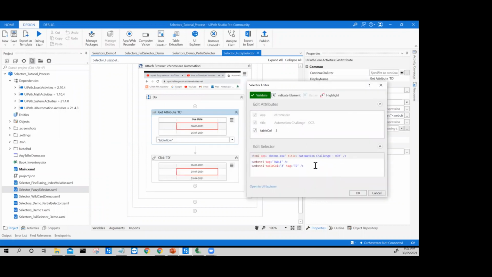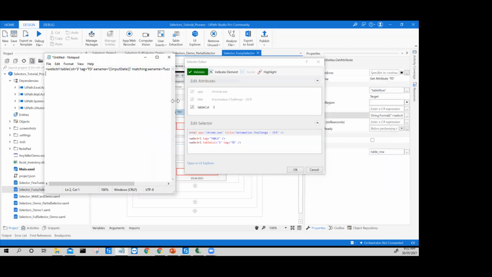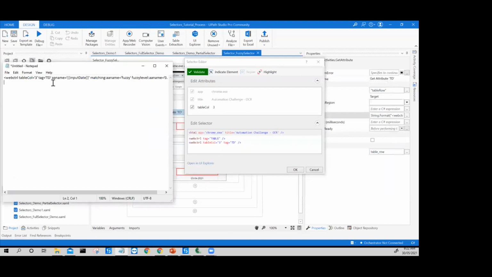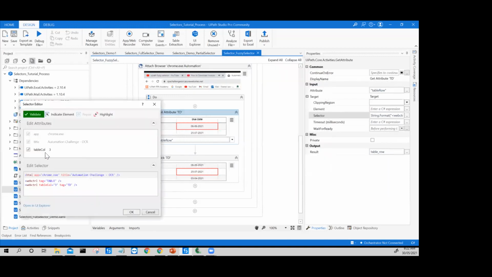Okay, so as you can see before, I'm going to put the notepad here. This is the selector I had modified that I just now copied. In your web control, this is an HTML based application that we were interacting with, right? We used this attached browser, and that attached browser eliminated the whole root node. That is why this root node is all grayed out here.